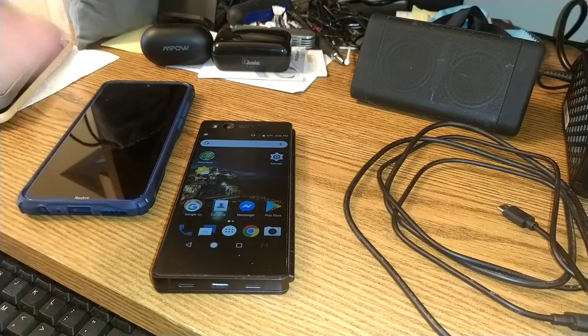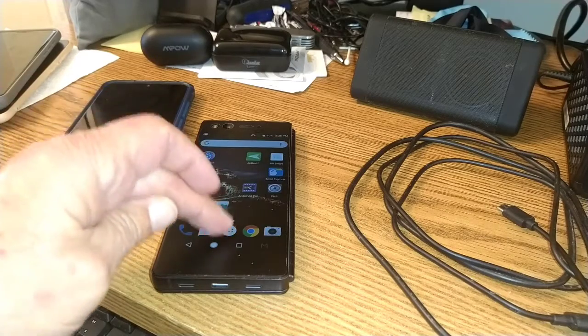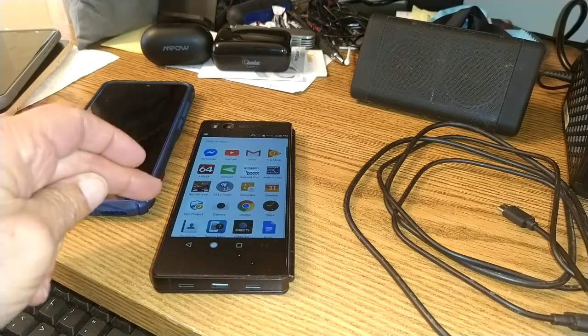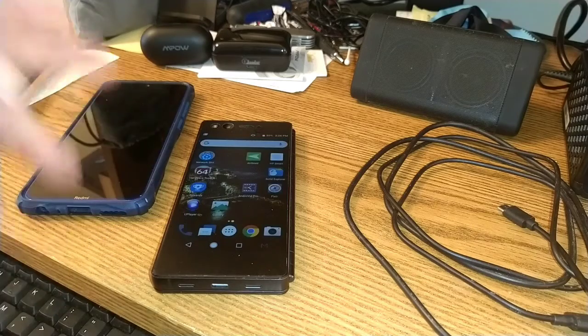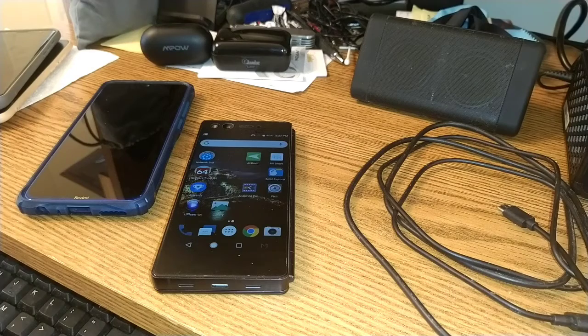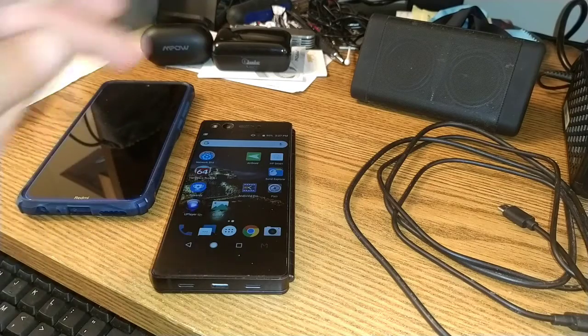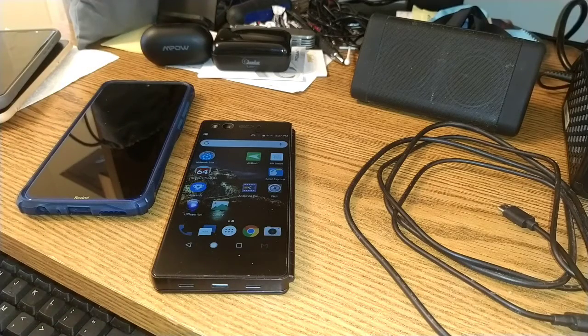Yay versus nay. So I got an app drawer. Yeah. Ooh, an app drawer. An app drawer. Yeah. Pretty good haptic feedback. I don't know if you've noticed on this phone. It does have stereo speakers up at the top and coming out one of the bottom grills here. USB-C charging. This phone was bleeding edge in 2017. It'll run PowerDirector all day long. And you can create videos with it.